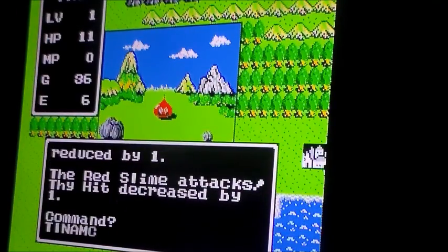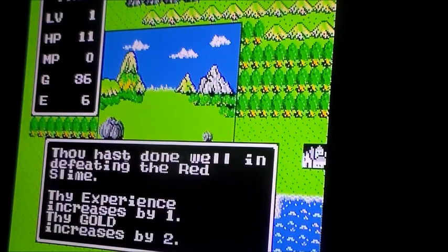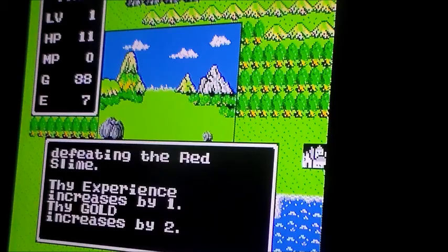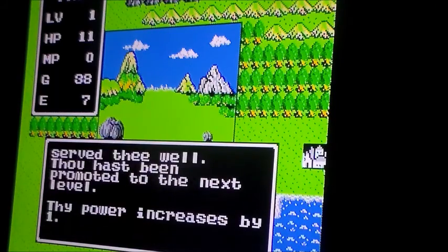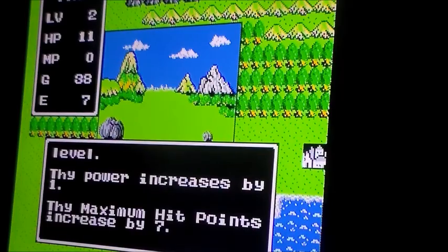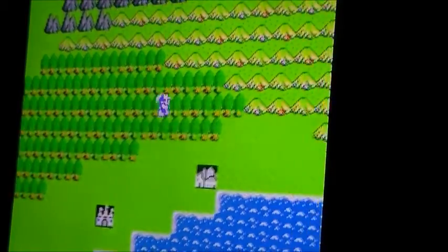As you can see, I'm doing slightly better now. Did I evolve? Or level up? Yes! Power increased by 1, maximum health hit points to increase by 1, 7. Alrighty then. I guess I have more stuff now.